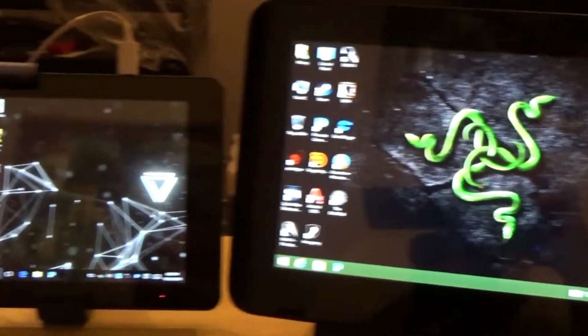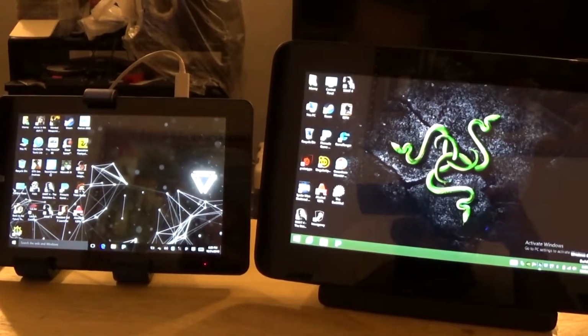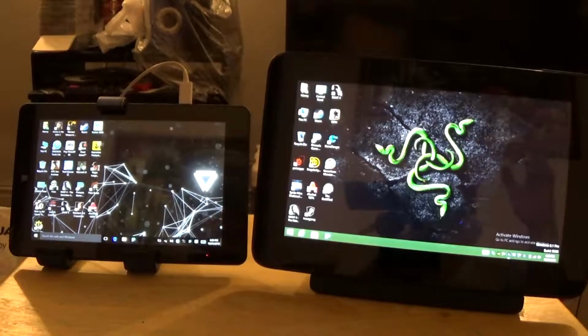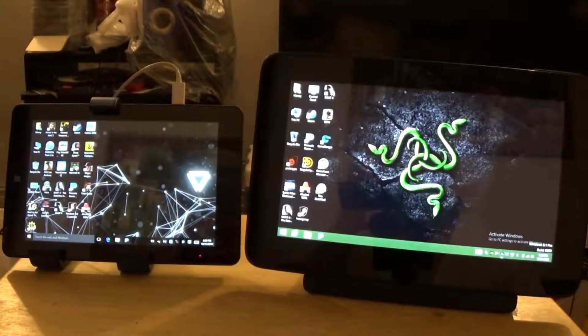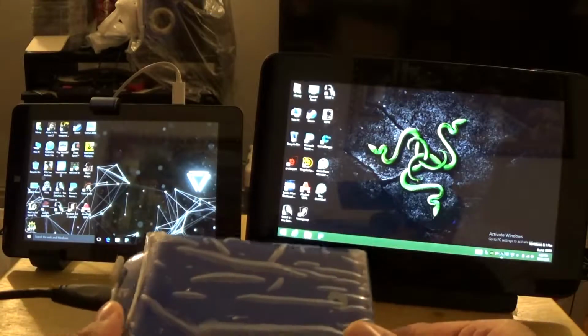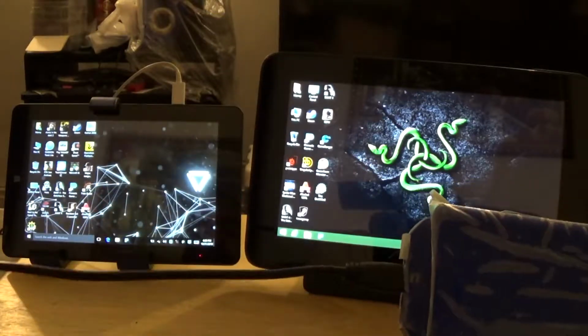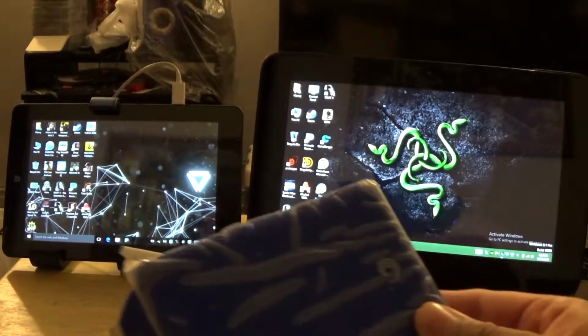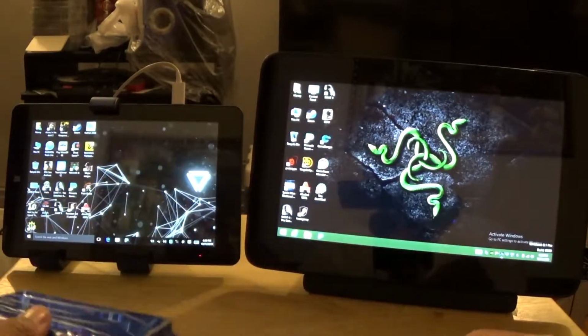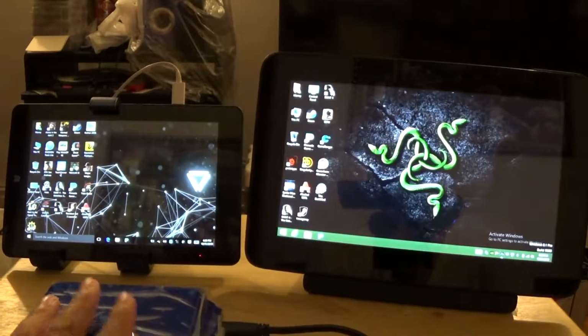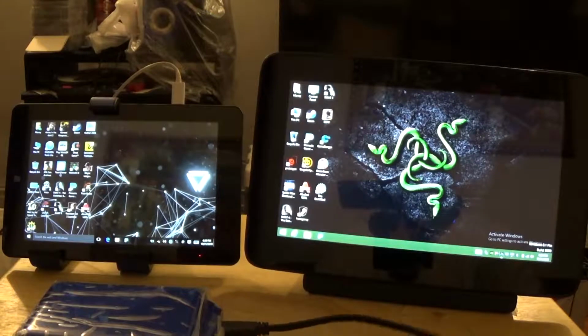I'm going to show you guys how to do it, because I had a lot of questions about that. People were like, how did you get Halo installed? I can't get it installed because it's a CD. I mentioned before about creating images of your PC games, and the way we're going to install it is by using an external hard drive. This is a 1 terabyte USB 3 external hard drive, which I will be connecting to the Razer Edge Pro, and once I connect it, it'll detect it.